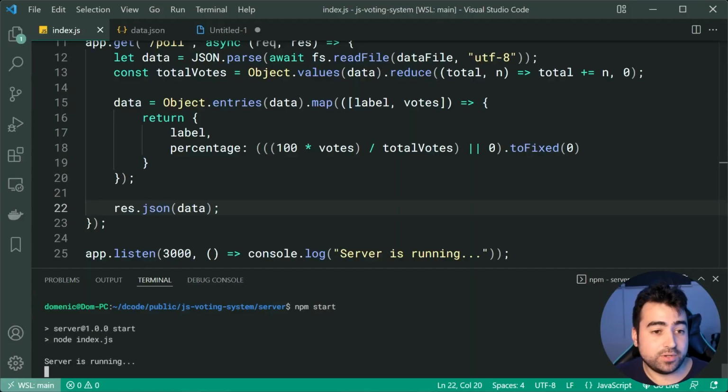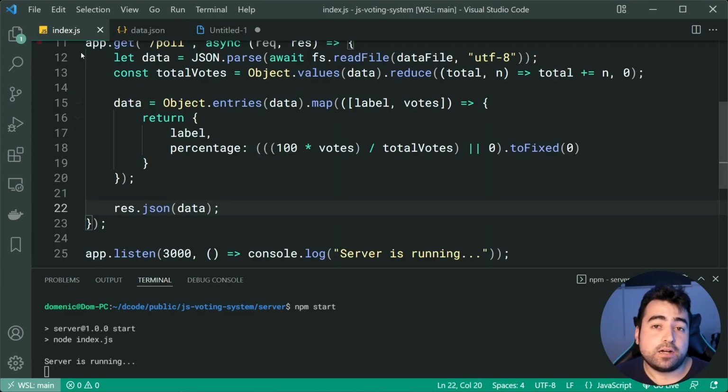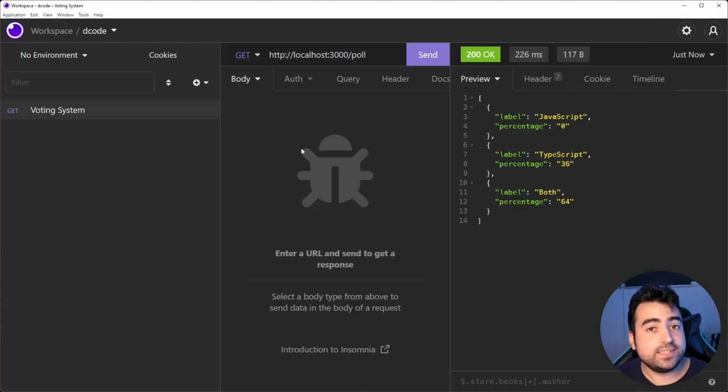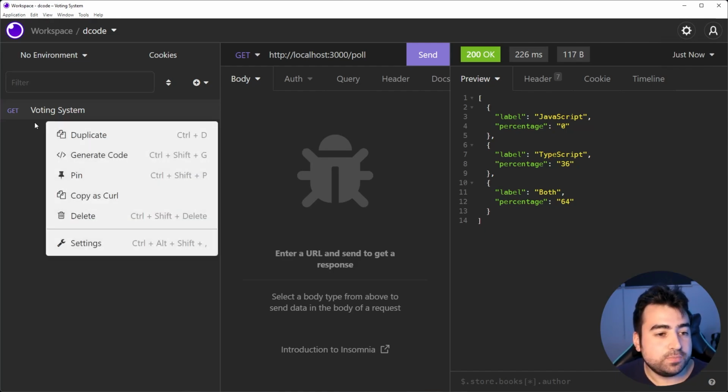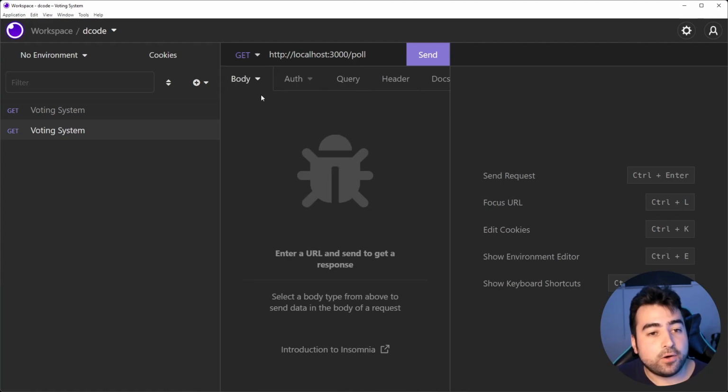The next endpoint is going to be the post request to, of course, add a new number to one of these options, okay? Now, for this one, I want to actually write out the request first in Insomnia before working on the code for it. So I'll duplicate this request here. Okay, and we can make this a post request to /poll. So keeping the same endpoint here, or the same route, whatever you want to call it.